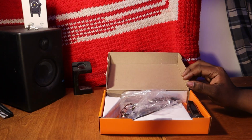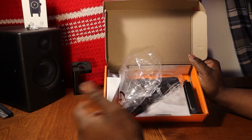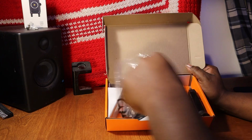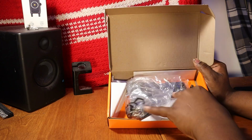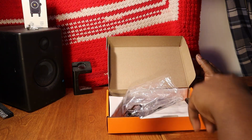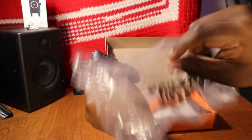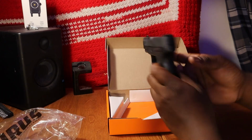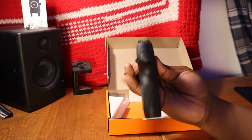I have shot this before, so it comes like this. It comes with 2 mags, as you see. Well, when you get it, it's gonna have one in the gun because these are loaded, I didn't want to unload them, and another mag on the side. Okay, they gave us a box, but they did give us a Taurus bag, stop lying. So here's the gun.